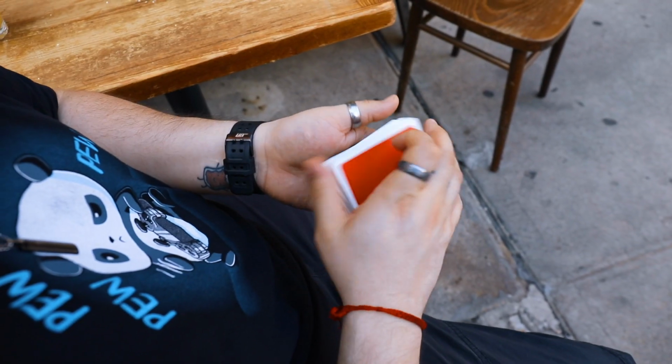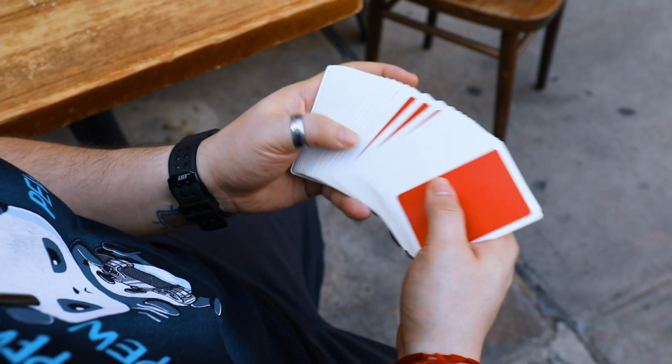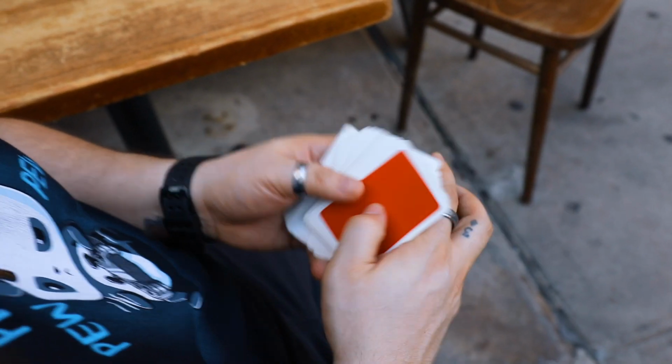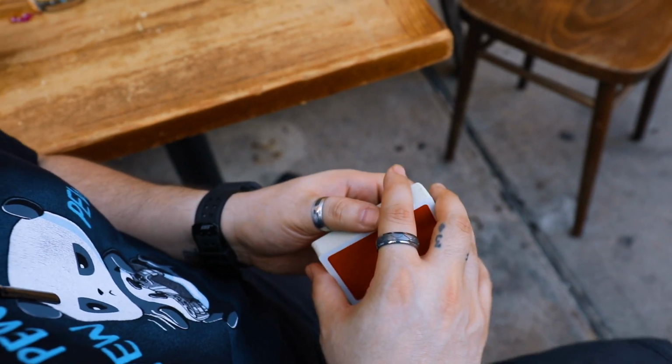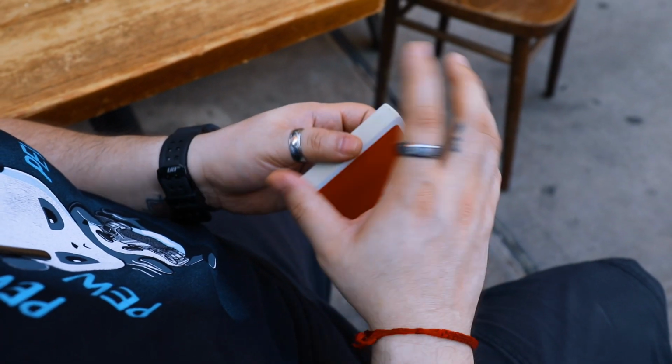So let's talk about how to actually make this thing work, because it can be kind of tricky when you first start trying to do it, and you'll probably ruin a lot of cards if you don't pay attention. All right, so the deck that I'm using is broken in. This is the first series of Knocks that came out in 1872 from Alex Pandrea. And what you could do when you get a brand new deck of cards is kind of break in the deck a little bit.